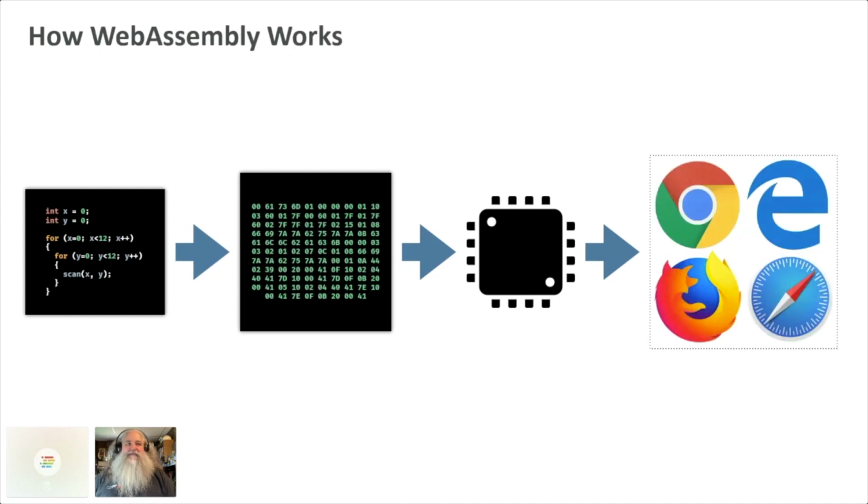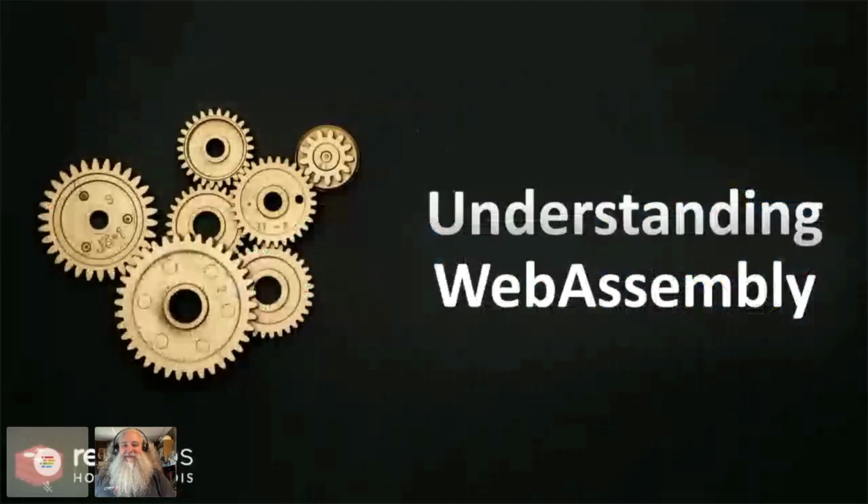So now we can take the C code or whatever language you want, compile it to WebAssembly bytecode, and then create a file that all the major browsers can read and work with. So that's what WebAssembly is. It's this idea of a virtual microprocessor in the browser. Pretty cool. I think it's cool.